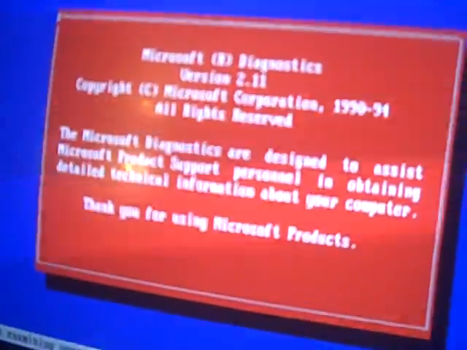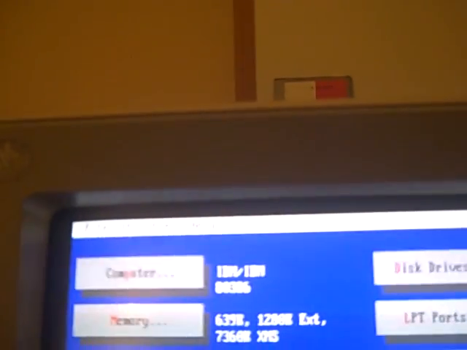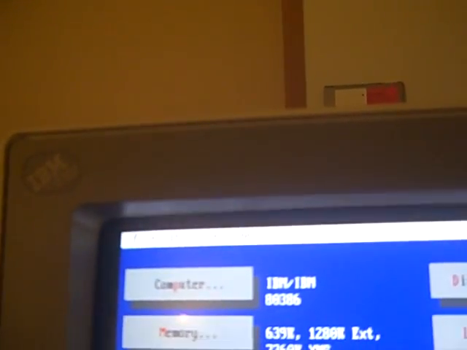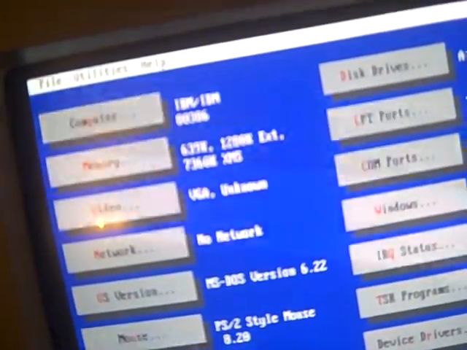Get ready. Oh, wow. 1994. Okay, we have it at 386, 640K base, 1280 extended, and 8 megabytes XMS. No, that's what we have total, and that's divided up. So, that's good. It's detecting that we have a PS2 style mouse.